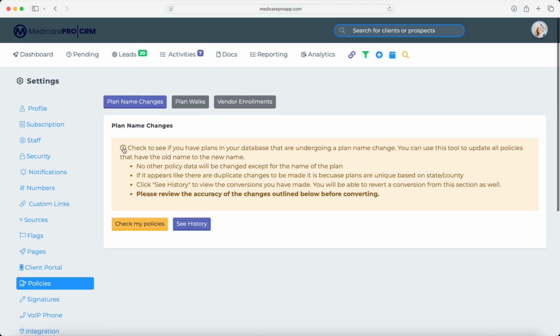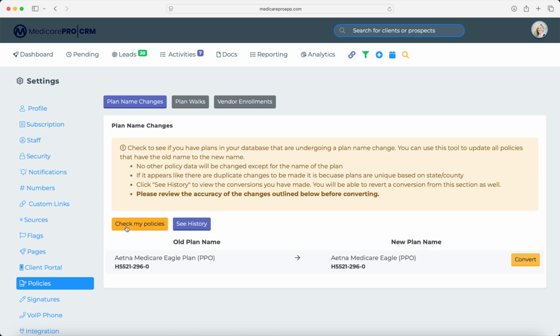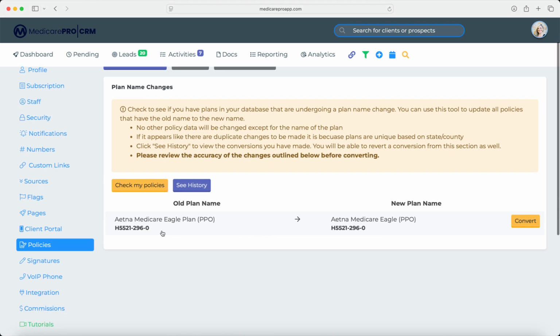The policy section, this is a great tool. If you've had clients that have been in the CRM for a while and let's just say a carrier decides to change a plan name, you can come in here under this policy section and check all of your policies for any plan names. After I've hit this button, check my policies, I am seeing here that there is a plan name that has changed from Aetna Medicare Eagle plan to just Aetna Medical Eagle.